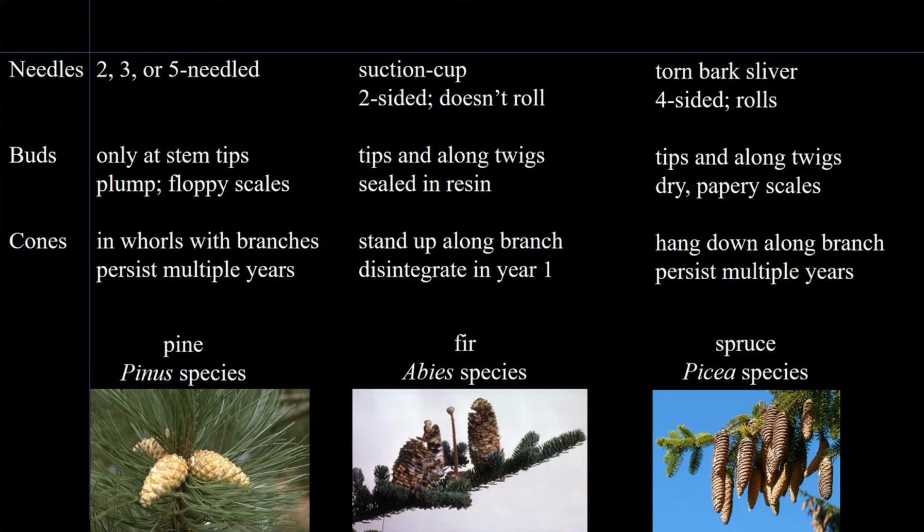There, you're almost a pro. Now, if you're really pining for fir and spruce, then all that's left to do is go out and practice separating these 3 important groups of conifers.